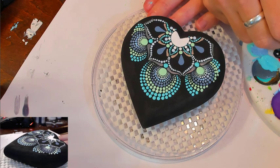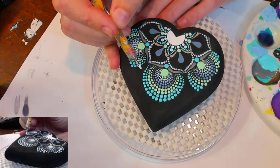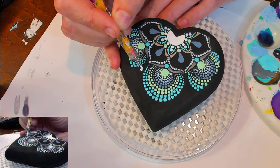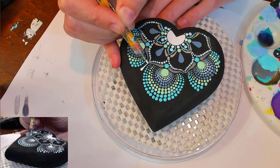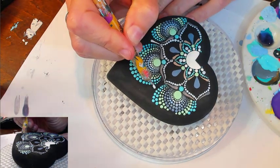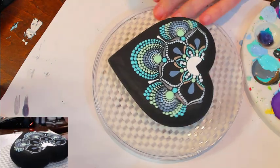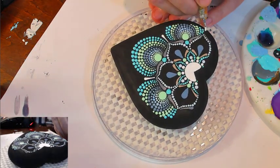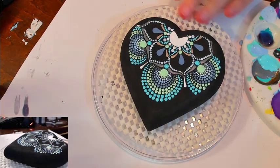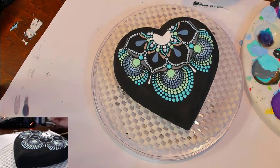Okay, I'm gonna go with the white. And we're just gonna start about a half an inch up and pull it down into our point here. And over here, our design's not all the way finished, so you just see a tad of the white there. And a tad of the white there.